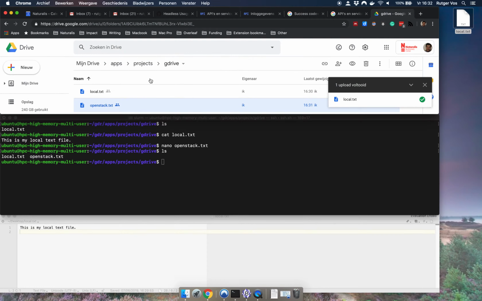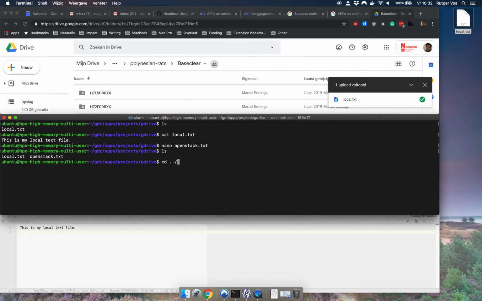So I guess the general idea is that we should be able to have, for example, well, here's some last data from BaseClear, and so what's now possible is to just access that directly, so there's not upload and download between the Google Drive and the server. It's just accessible there.